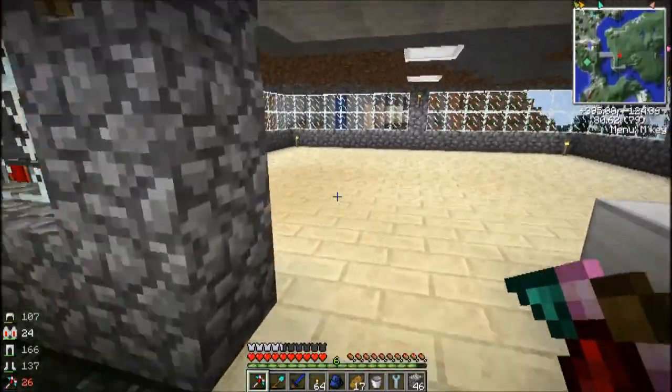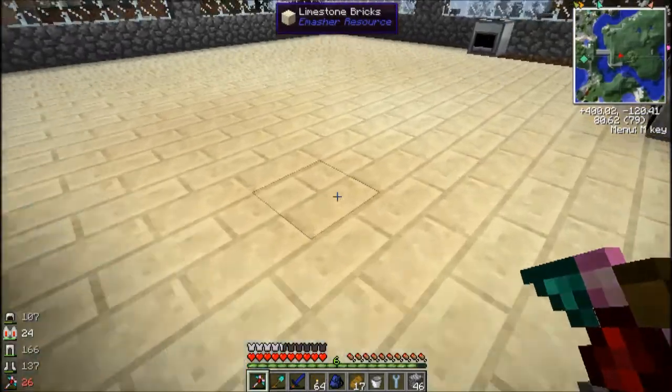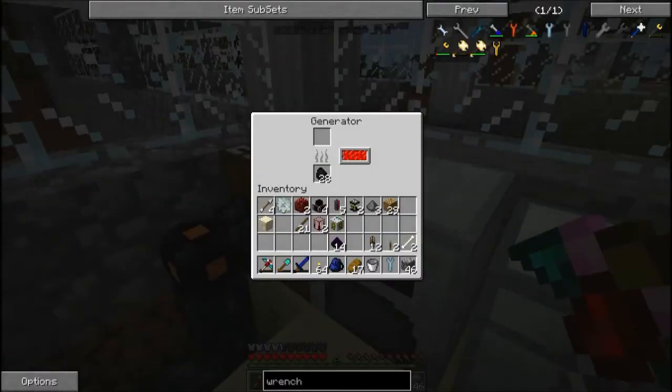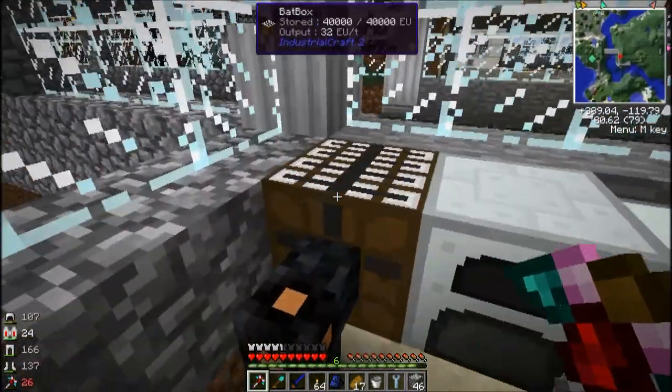And then that's going to power a whole bunch of these guys. Now, I made only 4 of them. We're going to need to use 2 of them when we get to the nether. I'll show you, it's in my inventory, but check it out. So we got a generator hooked to a battery box. This is our IC2 setup, by the way.